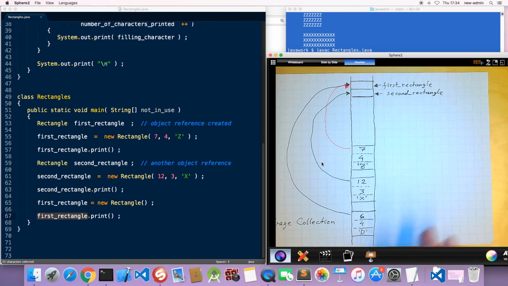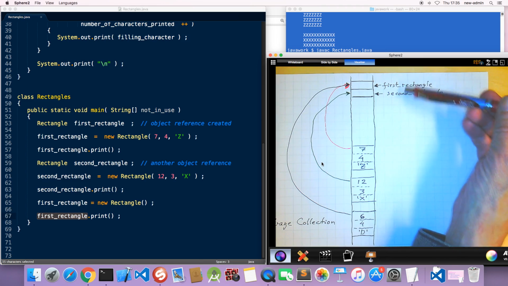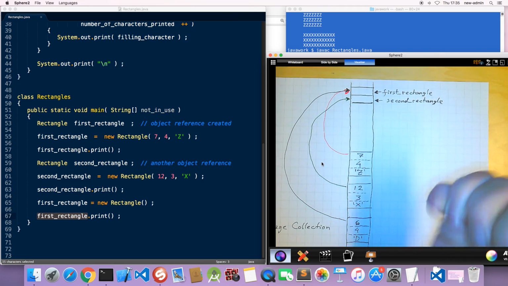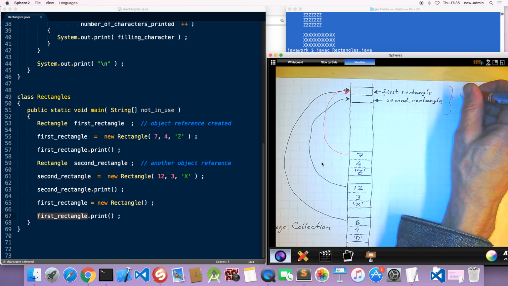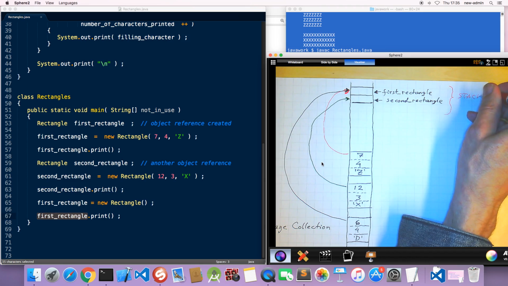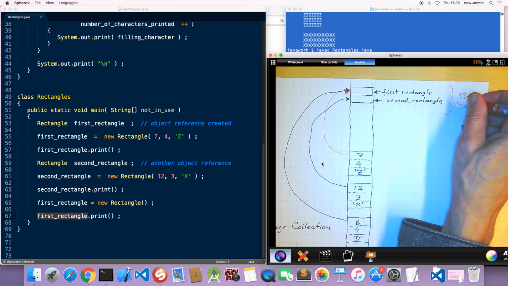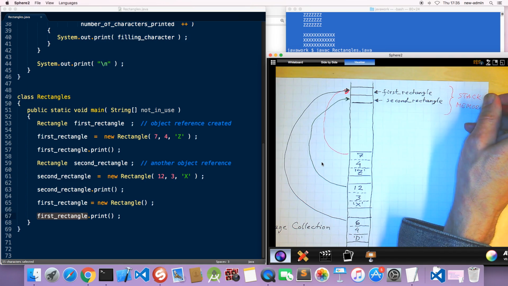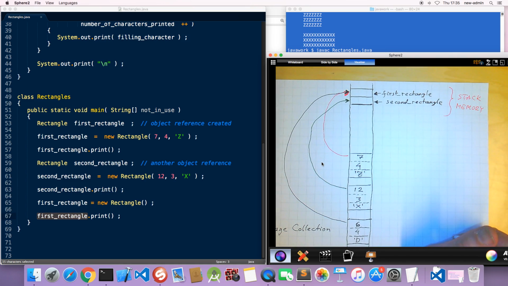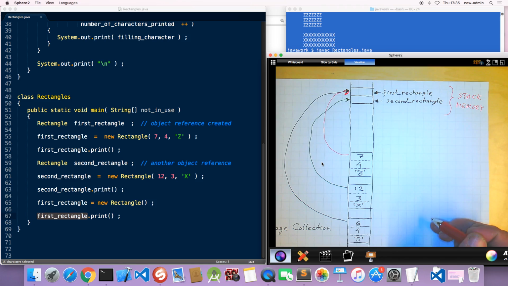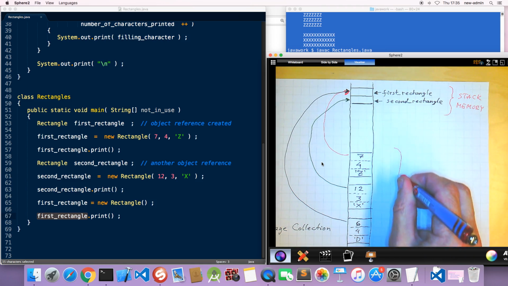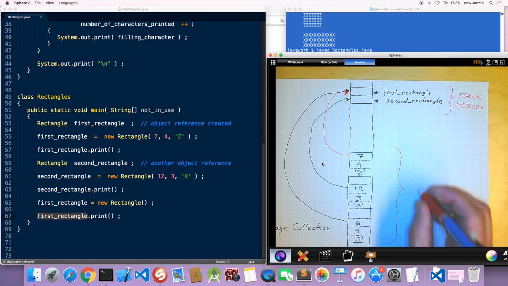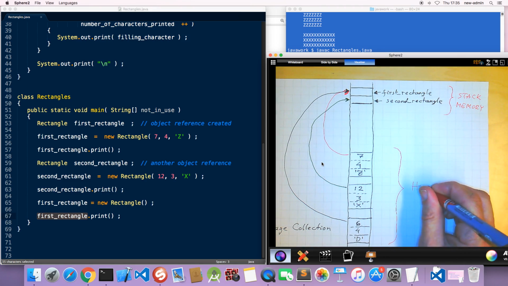The variables or object references are stored in a memory area called stack memory, and the other area into which the objects are created is usually called the heap memory.